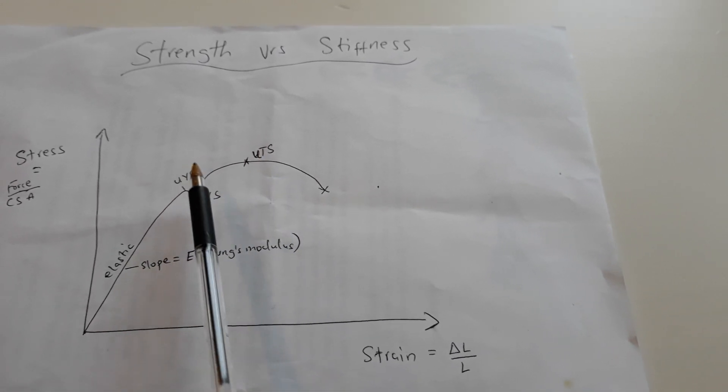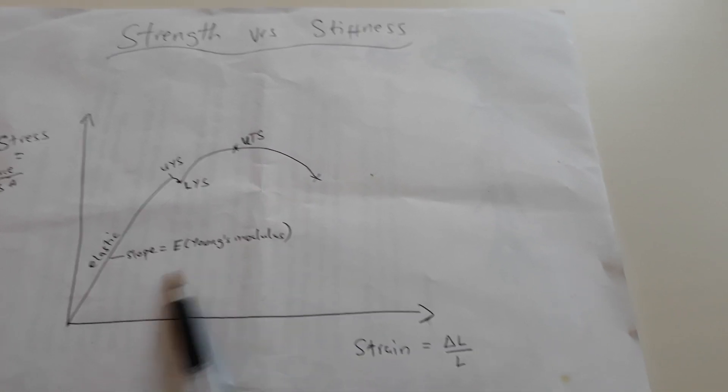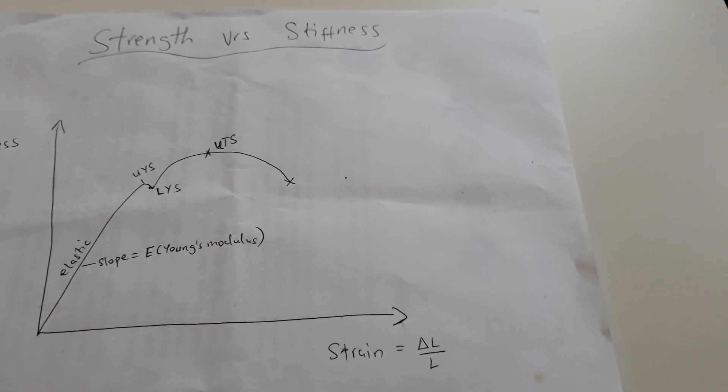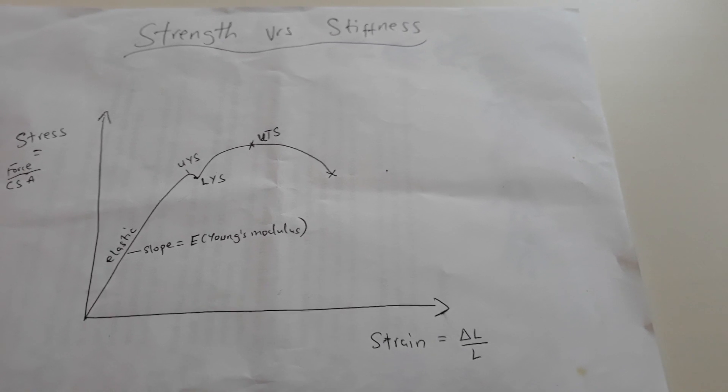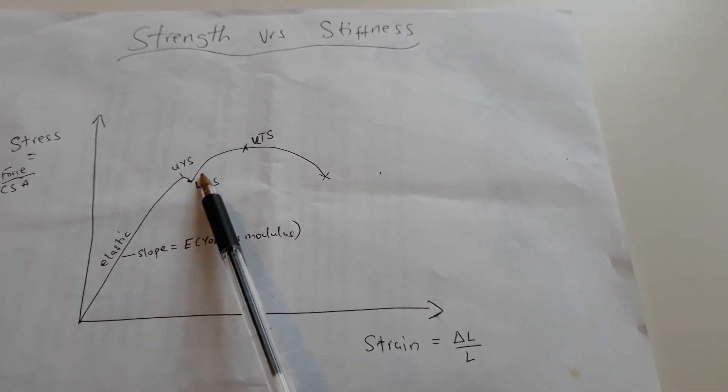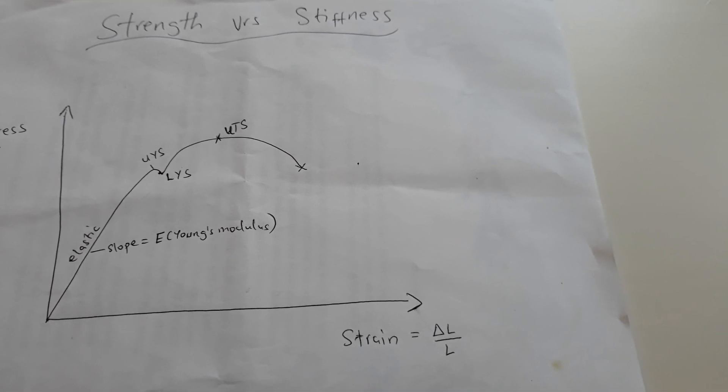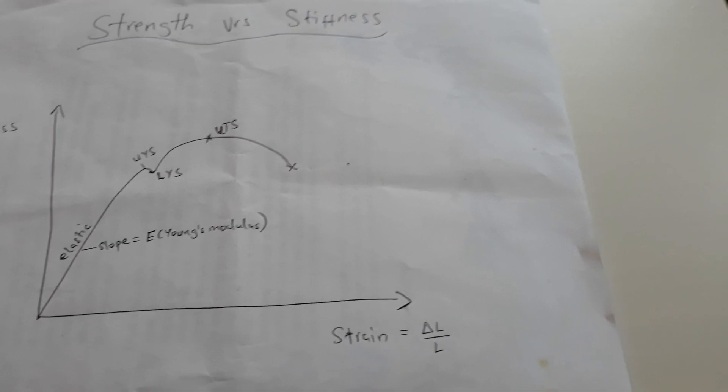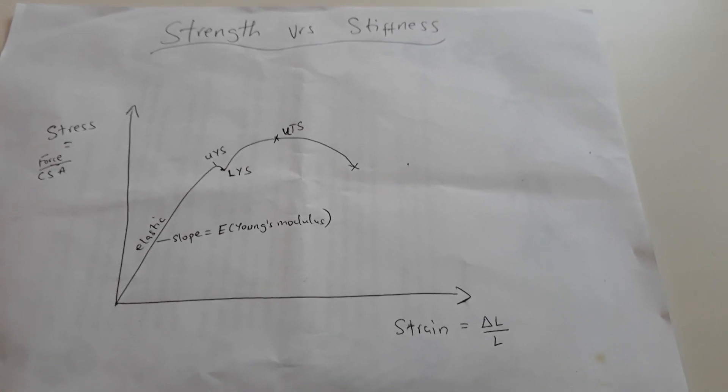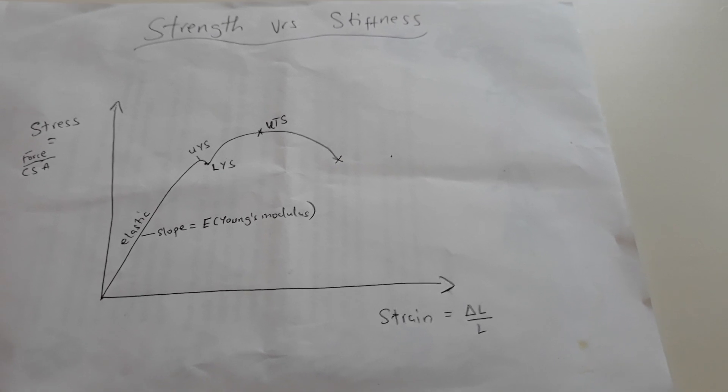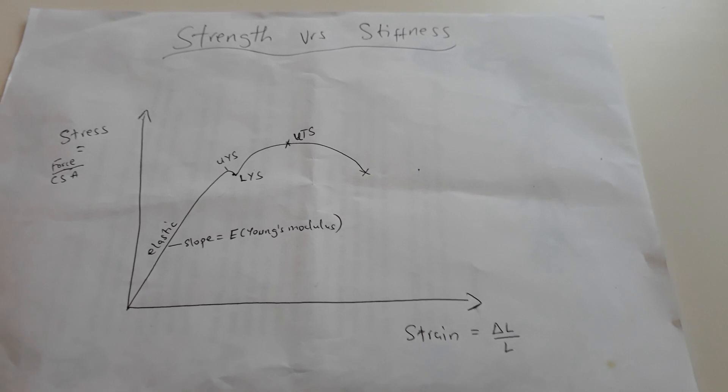In these two, you're looking at the property of the material, which is usually based on the chemical composition. Alloys with different compositions will have different ultimate tensile strengths and different yield strengths. Also, strength is affected by the heat treatment that a material is subjected to, so different heat treatments provide different strengths. Additionally, if you look at the cross-section of the material, different thicknesses will have different strengths.